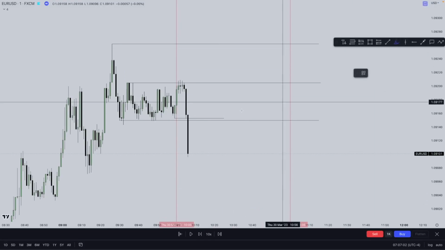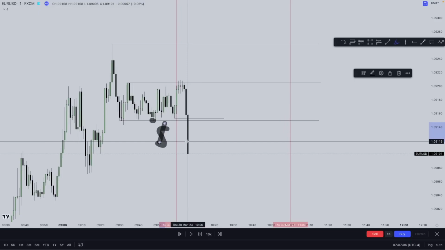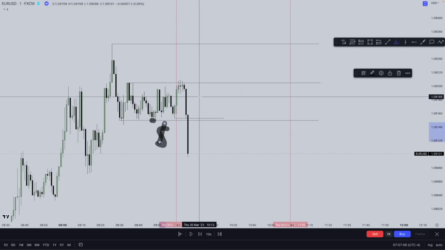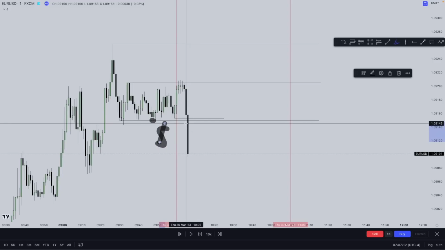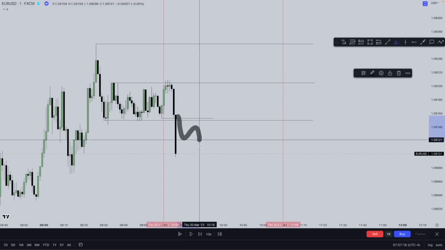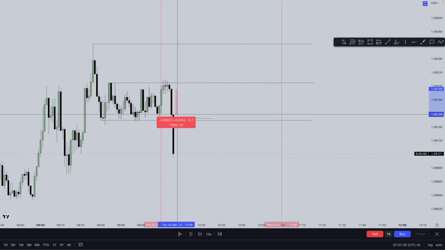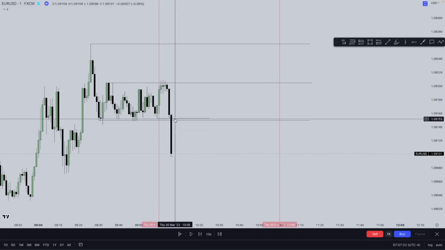You might say, well, look, we just took this liquidity right here. Why am I not going to look for buys? Because as I did say before, once one liquidity gets taken and you're looking for your entry, just leave it. Just enter in that side of the market. And also this displacement tells us a lot. It tells us that market starts shifting into this side of the market. So this is displacement. Price had a massive move down when having a market structure shift.